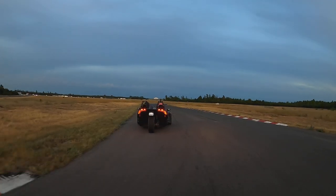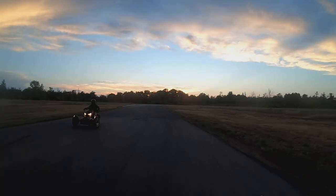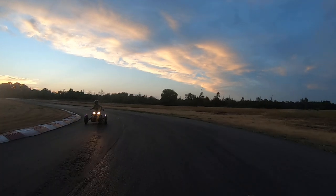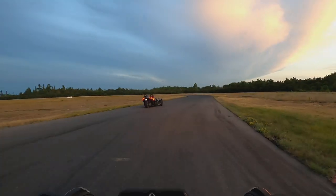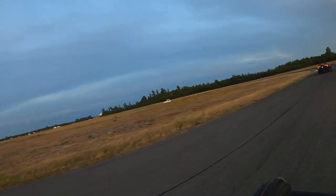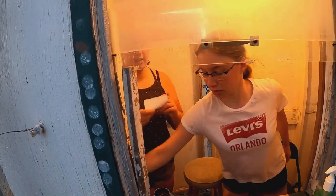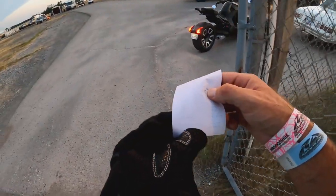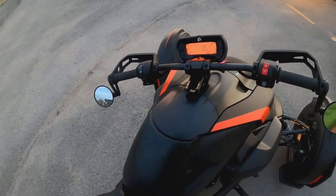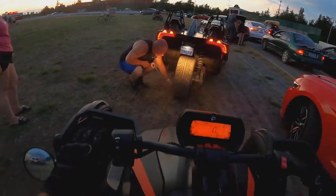And I put the camera on the back of his rig. Well, that was fun. I think we ran a better time there too, if I'm not fully mistaken. 14.6, 14.5. Nah, who knows, right? No, wait, I was 14.7. So I think we ran the exact same time. We're just under 15.